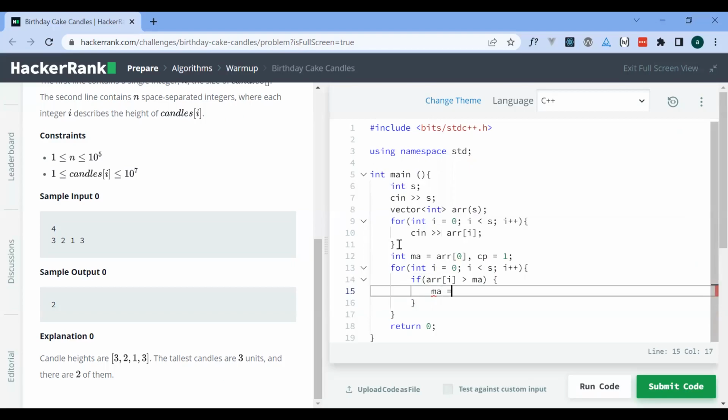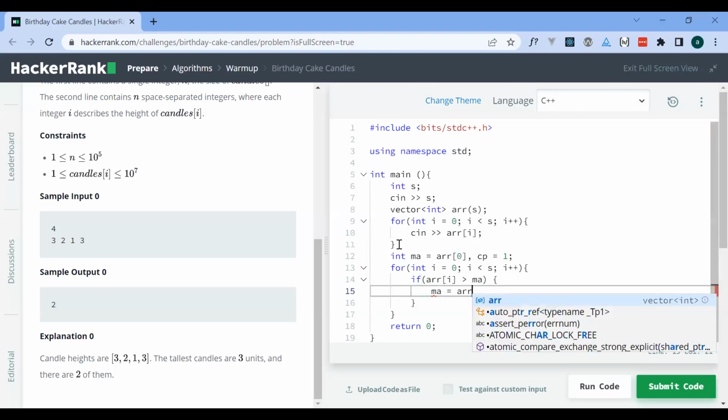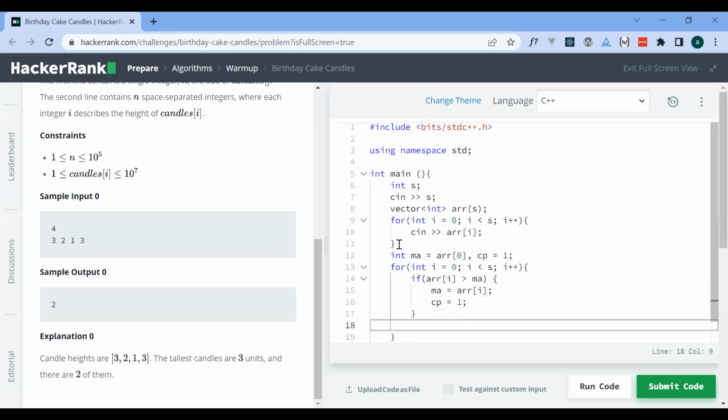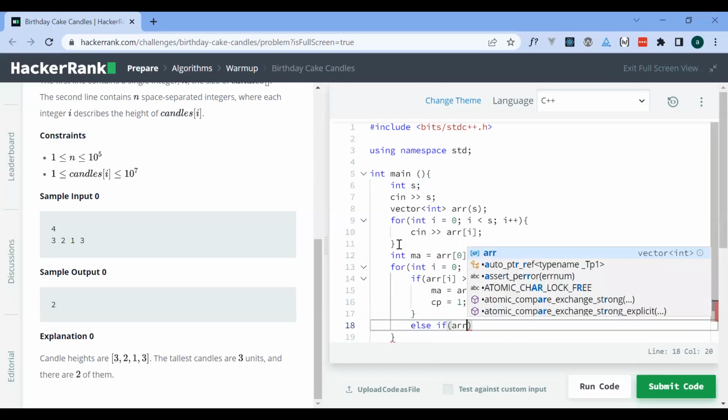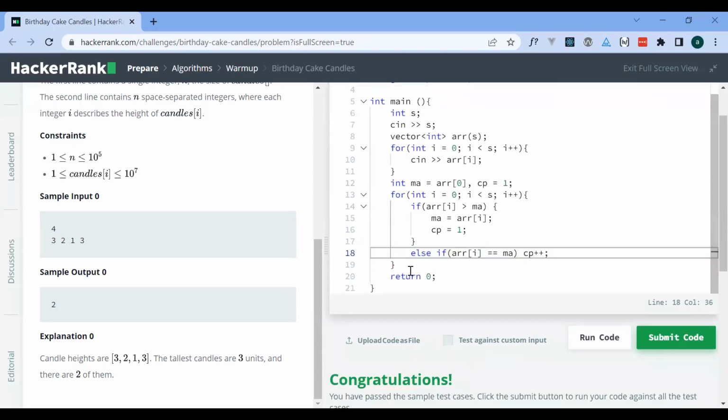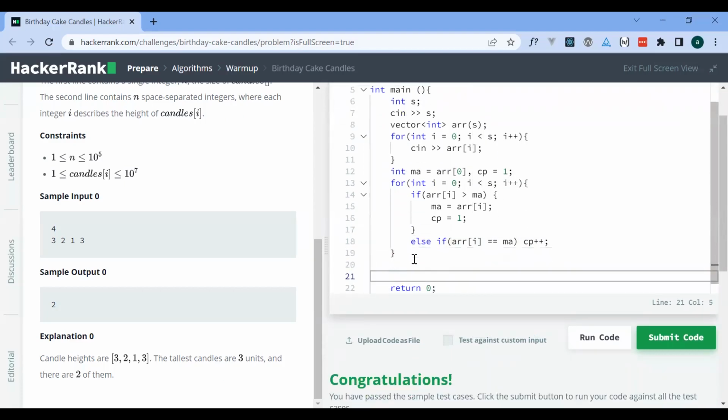We say our maximum now takes this element and our counter takes 1. Otherwise, if our element is equal to our maximum, we're going to increment the counter, and at the end the counter will have the number of occurrences of the biggest element, so we can output it here and then we are done.